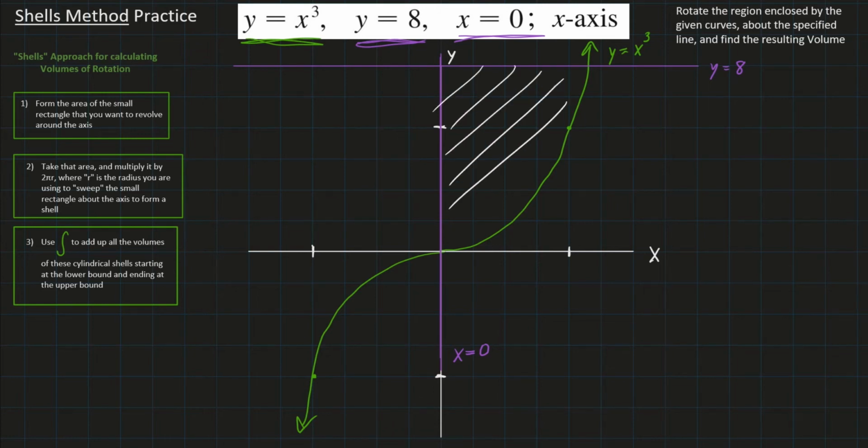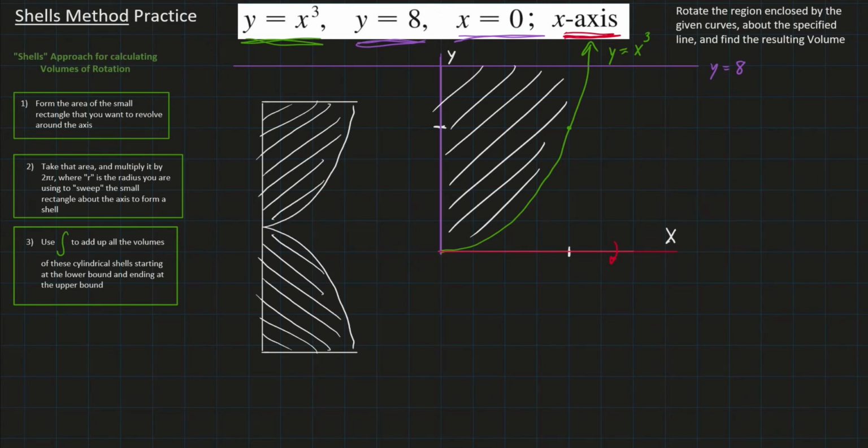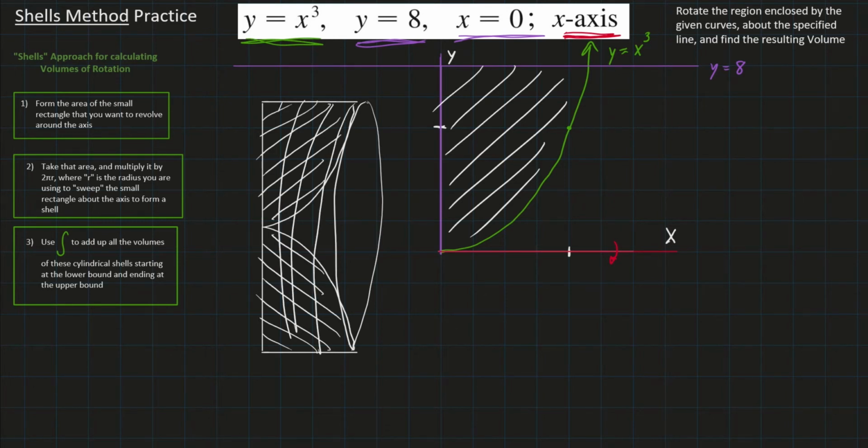So here is our enclosed region, which we need to rotate about the x-axis. So if we revolve that area about the x-axis, we're getting that same sideways bowl, but it's sideways now. Alright, so let's envision these thin shells, and they're going to be sideways too. So here's one of them, and hopefully you can imagine the rest.